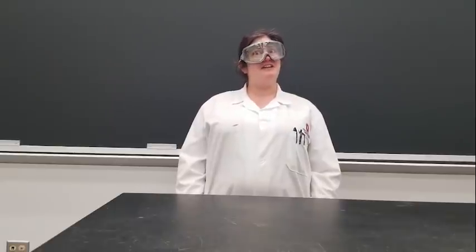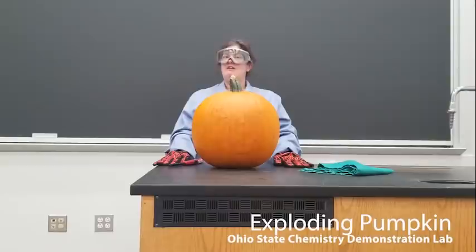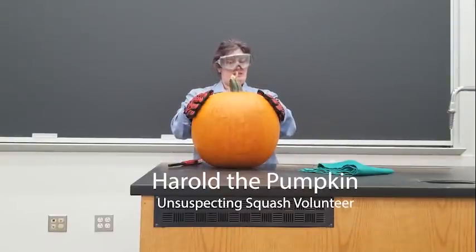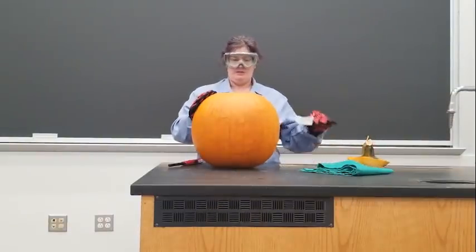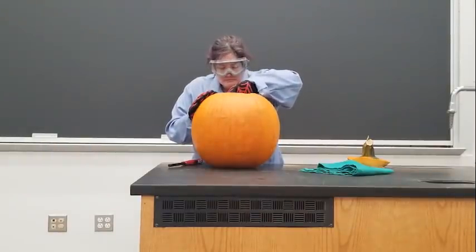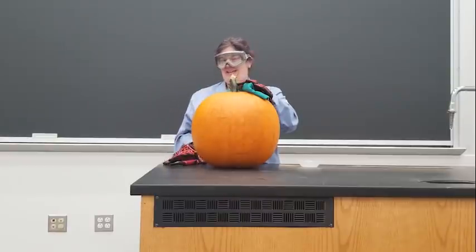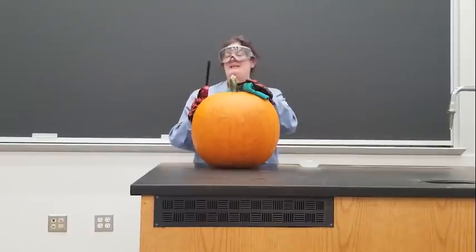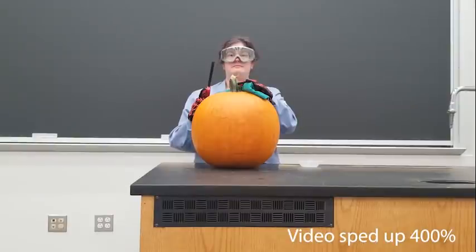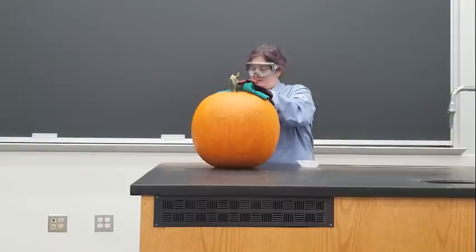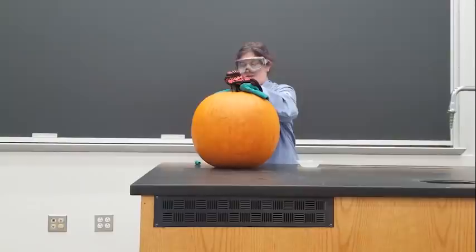And finally, we're going to carve a jack-o'-lantern with chemistry. This is one of my favorite demos. We have done this every fall for about 10 years, and I'm so sad that we can't show it to you in person. As a special Halloween treat, we're going to carve a jack-o'-lantern using science. This is Harold — he's my volunteer today. Inside Harold, I've got a can of water. I'm going to add a chemical to it. This chemical is called calcium carbide, CaC2. When you add it to water, it makes acetylene gas. So we're allowing Harold to fill with acetylene gas, and then I'm going to light it on fire. Hopefully all of the acetylene has filled our pumpkin. We'll use this stick lighter and light it on fire. Do not try this at home.